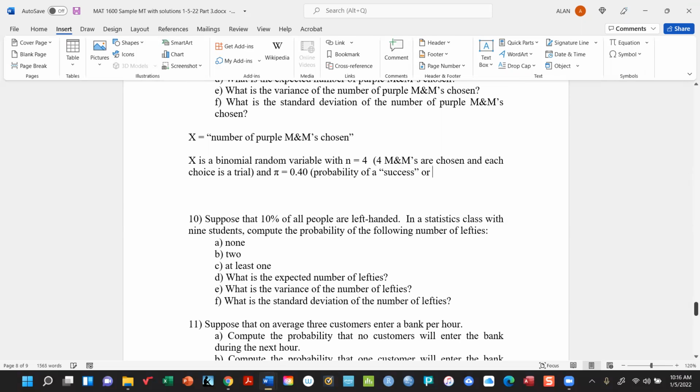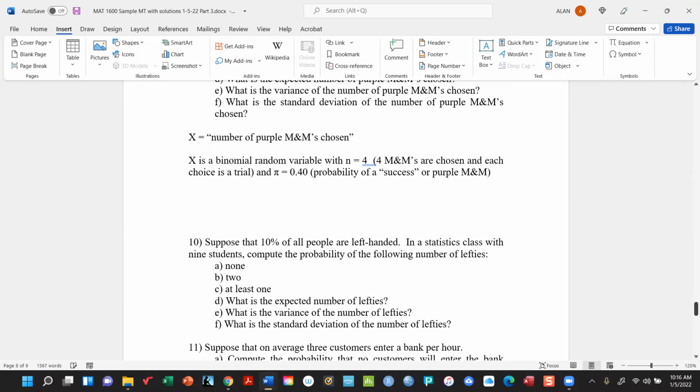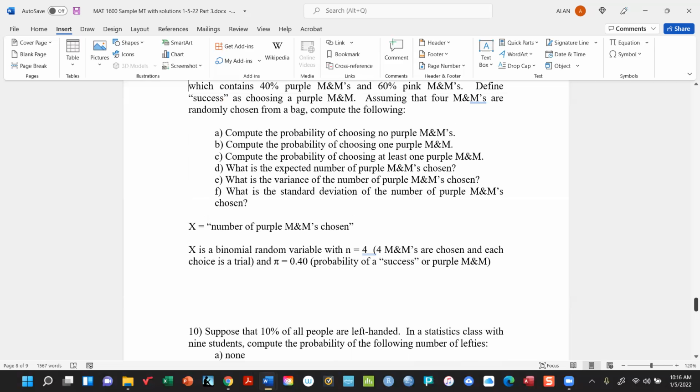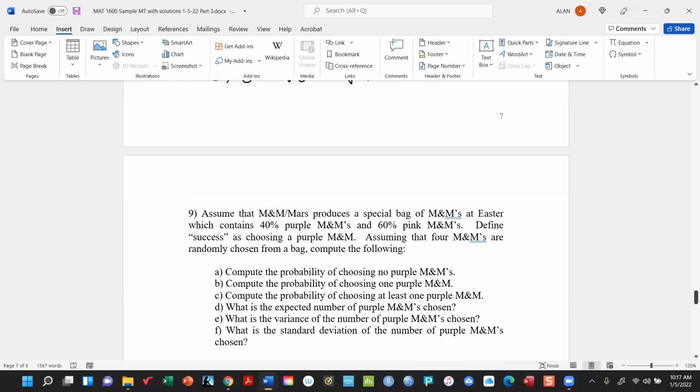Okay, so with that being said, all of these probabilities can now be calculated with the binomial distribution. That's why this matters. All of this information is just designed to tell us, yes, feel free to go ahead now and use the binomial distribution with n equals 4 trials and pi equals 0.40 probability of success. If this were not the binomial, you would have to have a chart or a table or some other information in order to calculate these probabilities, just like we did in the previous problem.